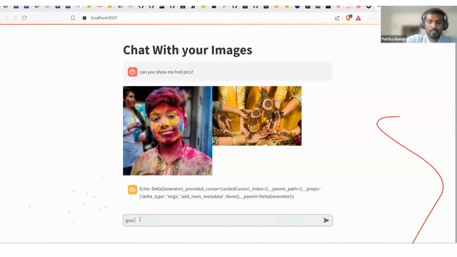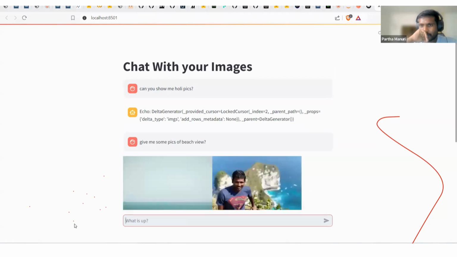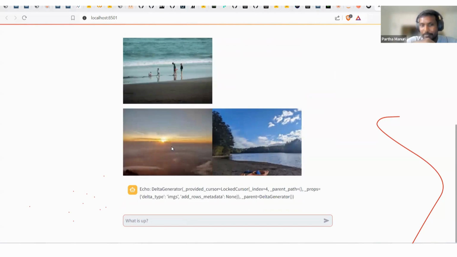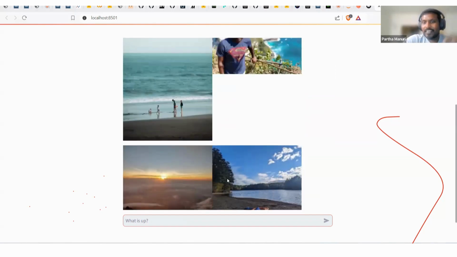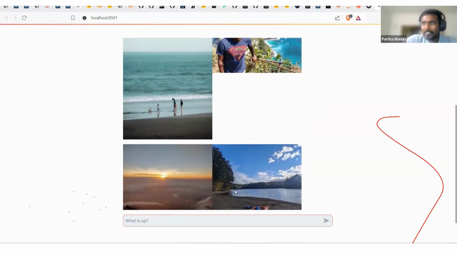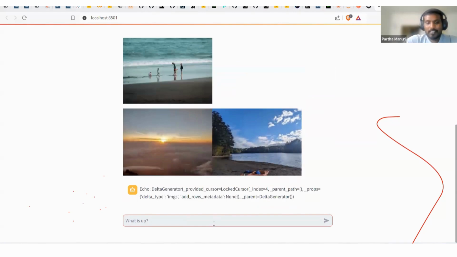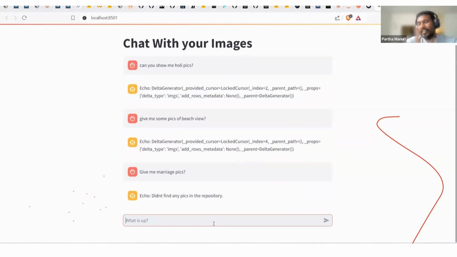If I ask it to give me some, it only checks my local directory, not its own repository. And you can see that this is not a beach, but it still understands that it can be beach related. And this is also not a beach, but it thinks, okay, water is related to the beach. In that context, it gives me whatever it has. And if I ask for something else, since I didn't store any such images in the repository, it will not be able to get them. So this is another chatbot with multimodal capabilities, showing how we can use multimodal not only on text data but also on images. We will also explain this over the course.